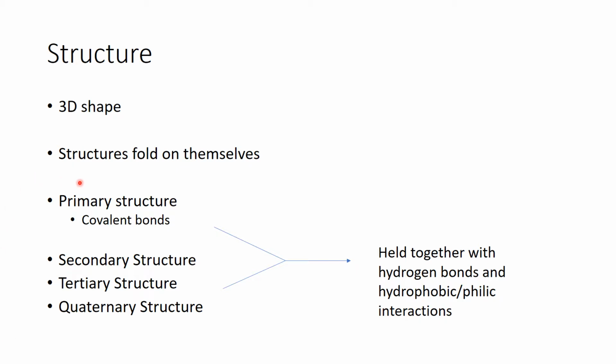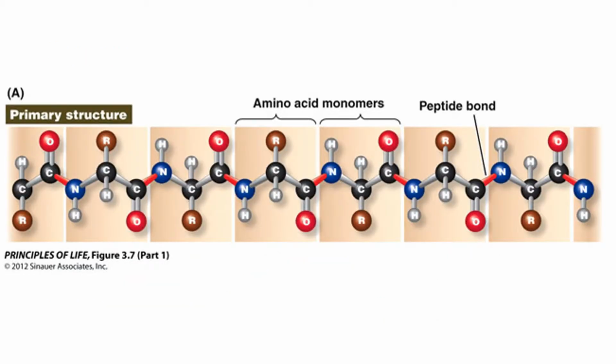When we look here, primary structure is all covalent bonds. Everything else has to do with hydrophobic and hydrophilic interactions, hydrogen bonds, and ionic interactions. All of those things help hold them together. So let's look at some pictures of all of these, and then we'll talk a little bit more about them in a sec. When we look at primary structure, we see nothing but covalent bonds. Covalent bonds are those intramolecular bonds that hold the atoms together and start making the chain. You can see highlighted in red here are all the different peptide bonds. The peptide bonds hold the individual amino acids.